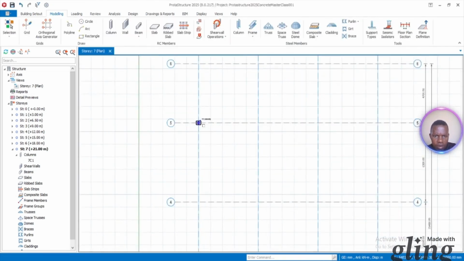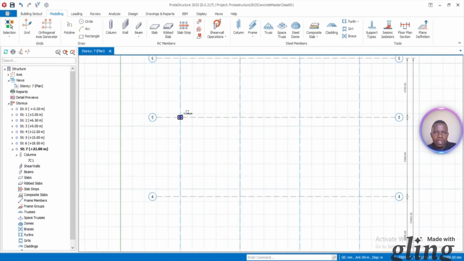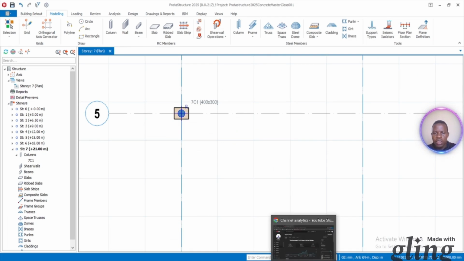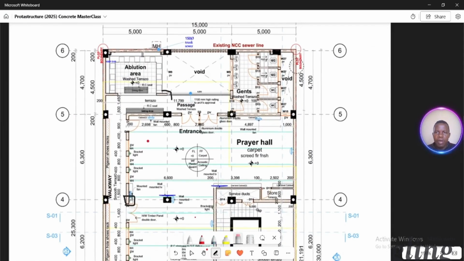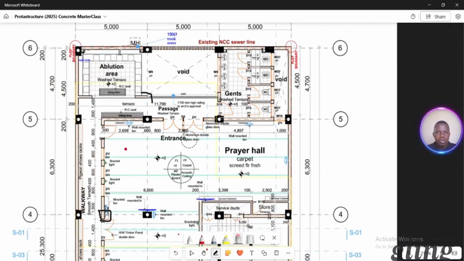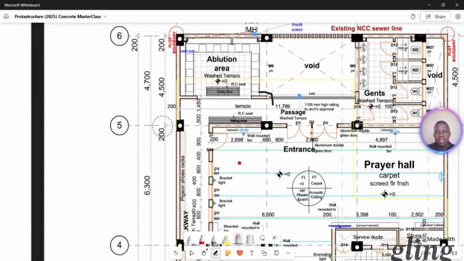And if you look at this column, you can see it's sitting directly on the grid, but remember we have to offset it a bit, because of our land, there is something I told you about. This is the boundary plot. So we should make sure that nothing goes beyond our boundary plot. If I'm inserting this column here, I should make sure that it is flush with it, because maybe there are existing buildings on the other side.